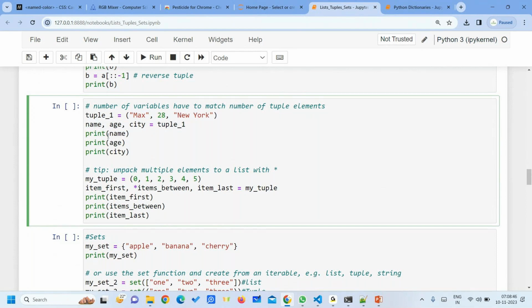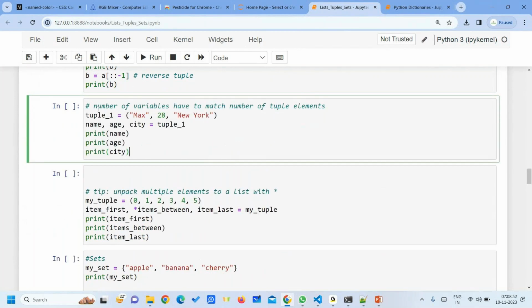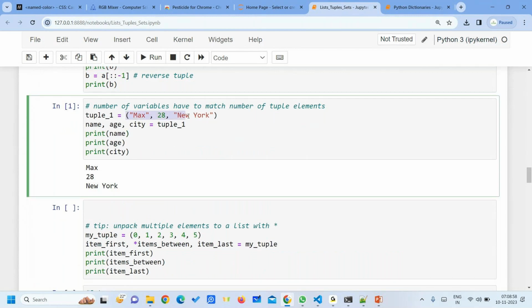If you print these values, I'm just executing this statement. Run. See, automatically all these tuple values are extracted and stored separately in these three variables. So this is one way to do that.